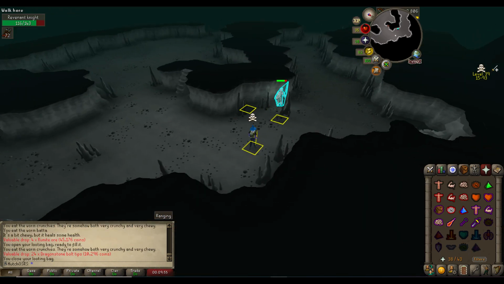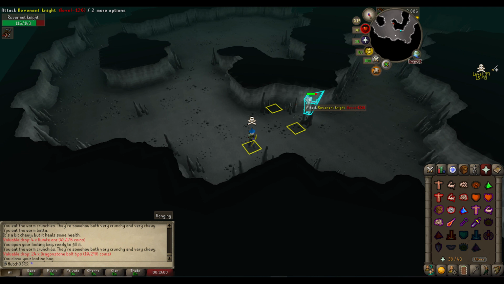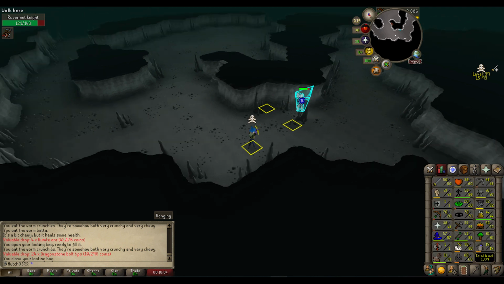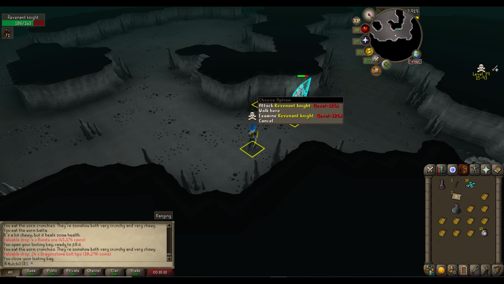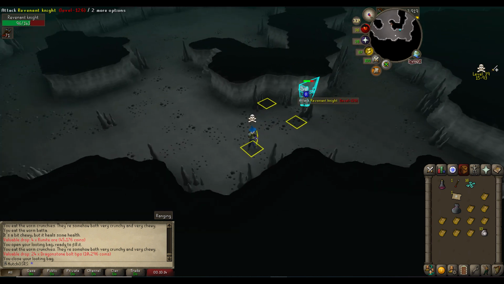To be fair, this yew shortbow is actually pretty useful against these Rev Knights. We can get 65 fletching as well if we do die and lose it. It's pretty straightforward to get that, so I'm pretty happy with this. I think this might be our way of getting the original 950k to upgrade our crystal bow, and then we can use that in the future as well. So I think we'll do a bit of rev camping pretty soon.